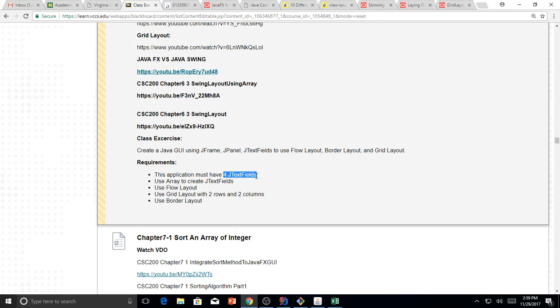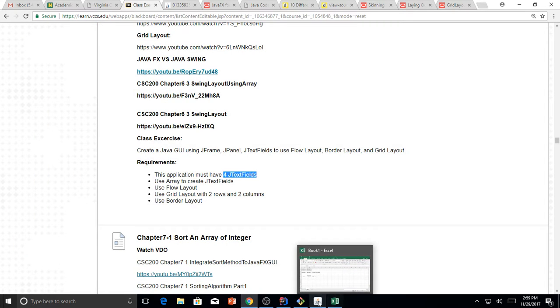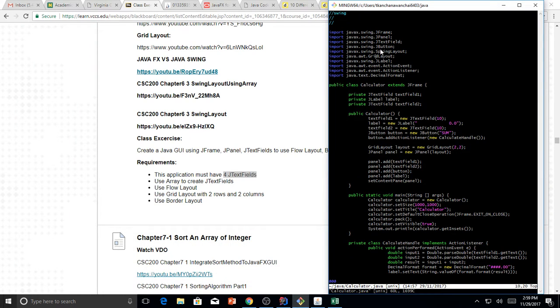Now, how to create JTextFields? We already understand JTextField, using what? JTextField imported, from where? The extra swing. Now, after you import JTextField, like this one, I manually created 2, but I want you to do it using an array instead, because it's a group of text fields.